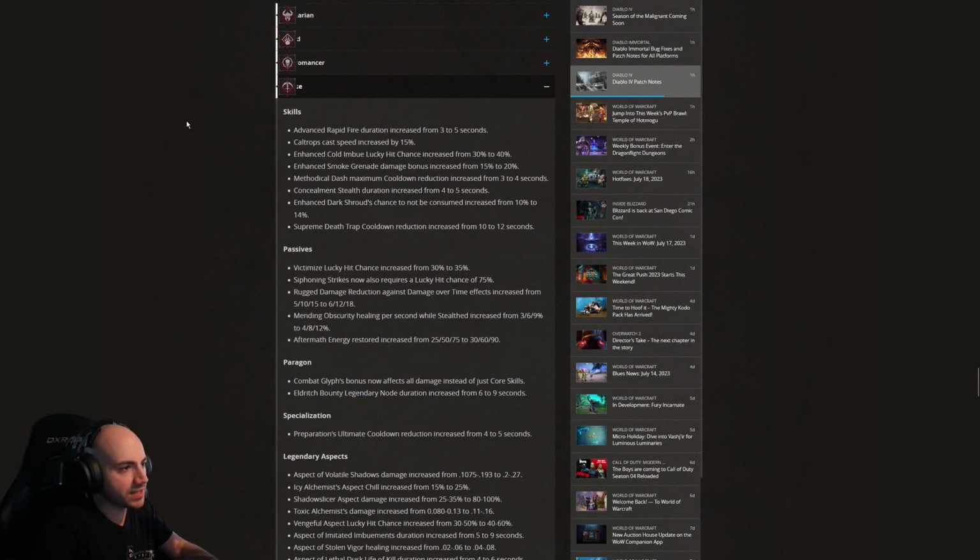Rogues. Advanced rapid fire duration increased from 3 to 5 seconds. Caltrops cast speed increased by 15%. Enhanced cold imbue lucky hit chance increased from 30 to 40%. Enhanced smoke grenade damage bonus increased from 15 to 20%. Methodical dash maximum cooldown reduction increased from 3 to 4 seconds. Concealment stealth duration increased from 4 to 5 seconds. Very nice. Enhanced dark shrouds chance to not be consumed increased from 10% to 14%. Cool. Supreme Death Trap cooldown reduction increased from 10 to 12 seconds.